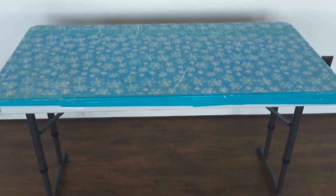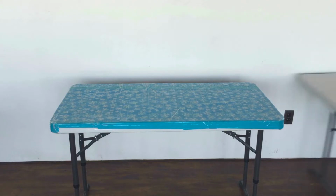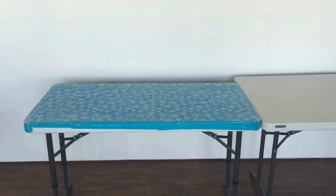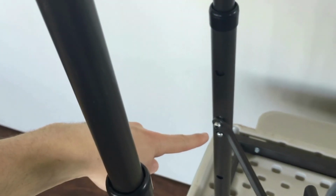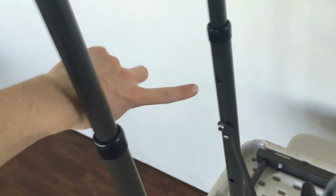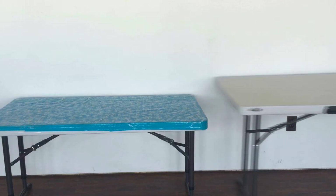Let's talk life-proof tables. This one is a 4-foot table. Here's a side-by-side with a 6-foot table. Right now they're the same height. We're gonna take the 4-foot table, throw it on top of the 6-foot one. I'm trying to show how there's 3 options of height. So I lowered it down a level.